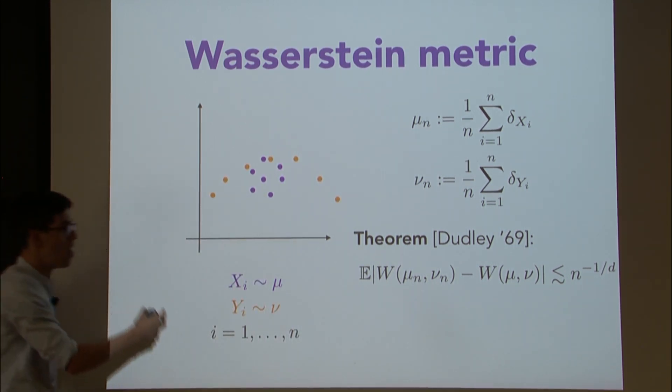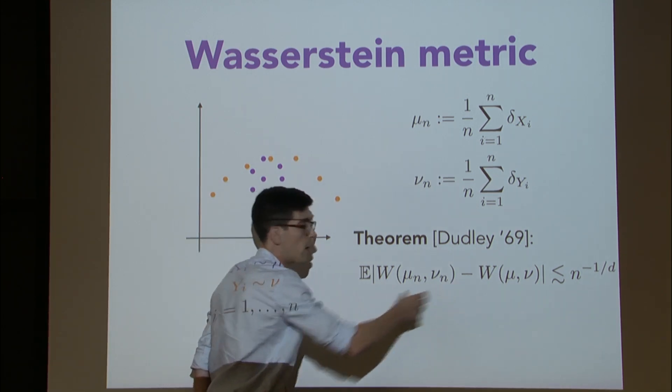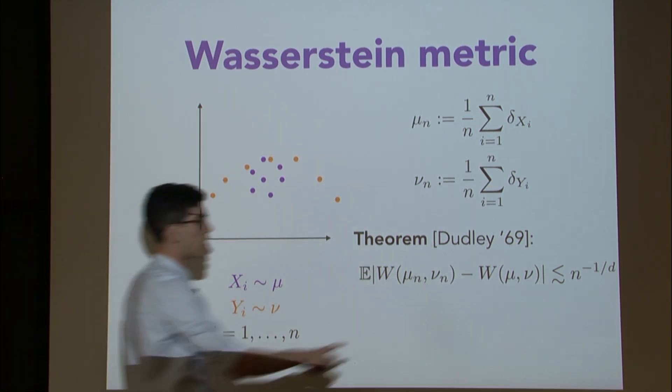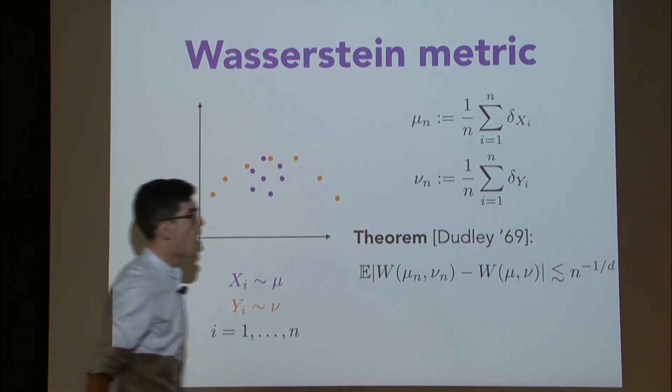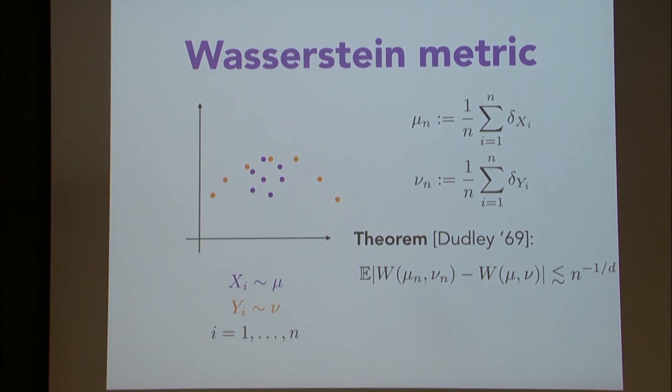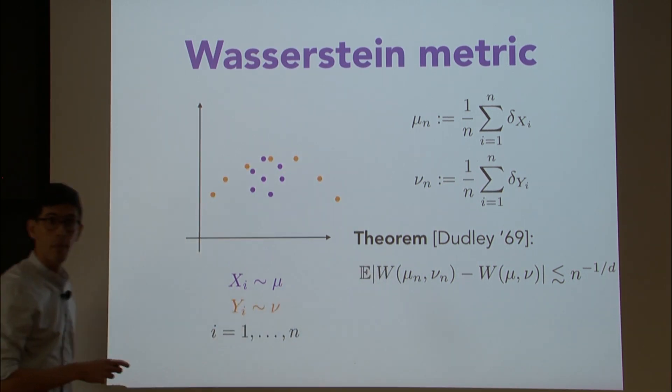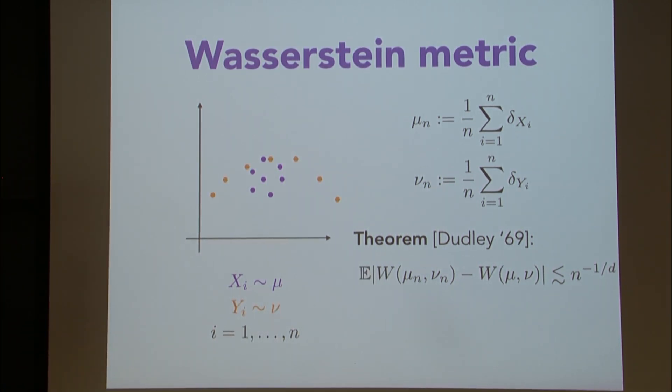So it's been known since the 60s that there's an easy answer to this, or one answer is the following, which is there's a natural estimator, which statisticians call the plug-in estimator, which just means take the empirical distribution, the random measure that comprises my n IID samples from each distribution, and just put that into the definition of the Wasserstein distance. So compute a bijection, a matching on the points that I've seen. Now, this quantity, Dudley showed, does converge towards the thing that I want, W between mu and nu, but only exceptionally slowly, only at the rate n^{-1/d}. D is the dimension, yes, sorry. So this is all living in R^d, D is the dimension. So this convergence is exceptionally slow. And indeed, he also showed examples where this estimator, at least, this plug-in estimator, did converge at that rate. So at least for this particular estimator, this was not improvable.